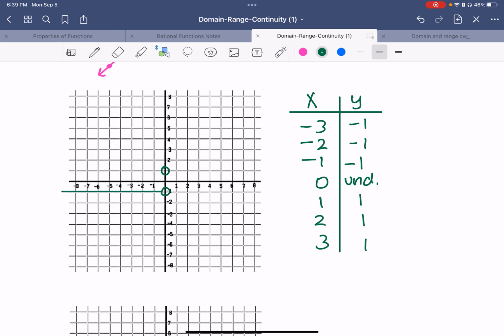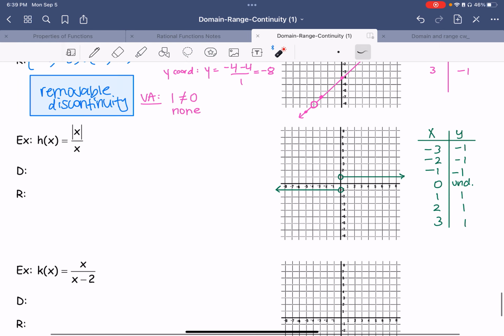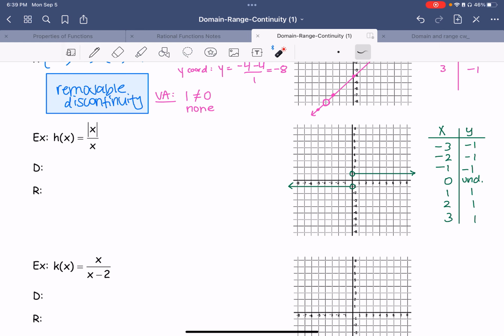Okay, and then it's defined all the way through -1 and +1 on either side of the y-axis. Okay, so again, these have to be open circles because it's undefined at 0. So I don't know, it's just not there. It has to be open. Okay, so the domain of this one coming in from the left hand side will be -infinity. And there is not any point that is defined at 0. There are 2, but they're open, so that is not included in the domain.